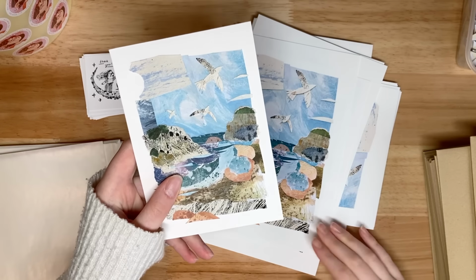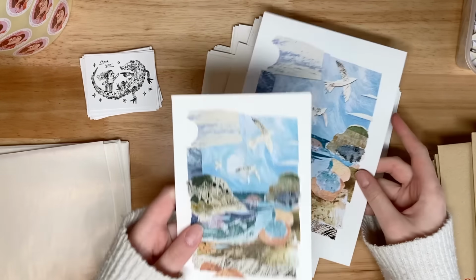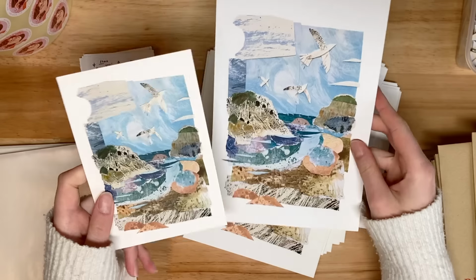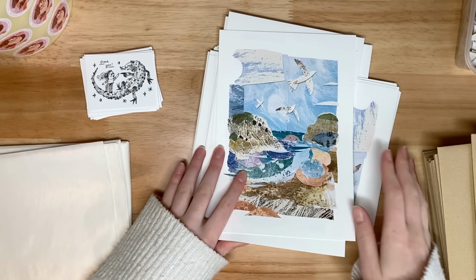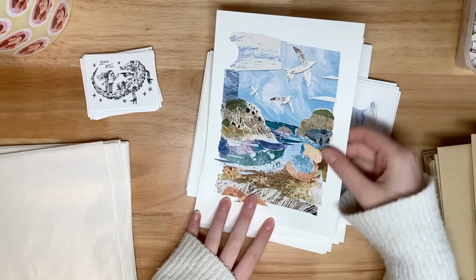This is the original collage. I was a little bit worried about how it would look scaled up, because obviously this is A6 and this is A5, but I really like the way this print turned out. I think the colours are perfect and I just think it's really pretty. So super happy with this print. I think there's 48 here, which is a nice number. Thank you everyone who's part of the Patreon. Hopefully these get to you safely.